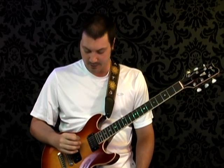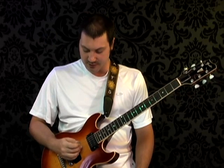There it was. Okay, now the next thing I'd like to point out is this. I am muting all the strings I'm not playing on the guitar. And I'm mostly doing that with my right hand. So I'm holding my pick like this, and then I've got 3 fingers that aren't very useful for playing the notes, but they sure are useful for muting extra strings. So I'm going to take the 3 fingers that I'm not using of my picking hand, and I'm going to lay them down on the strings that aren't being played in the song. And I'm going to explain that in detail.